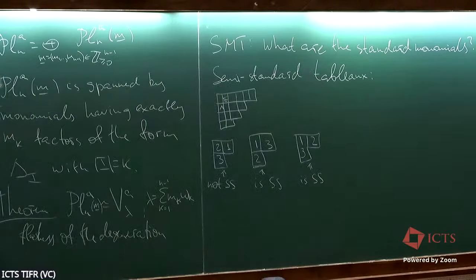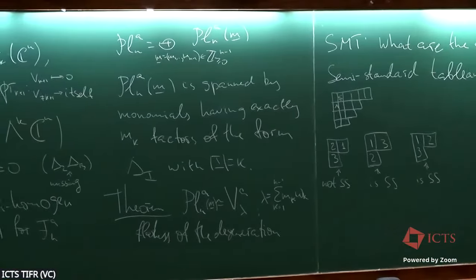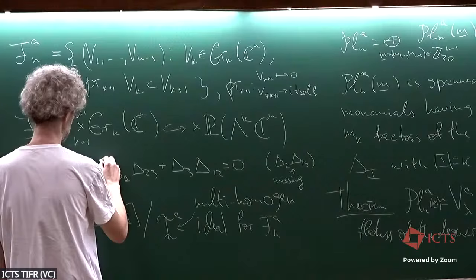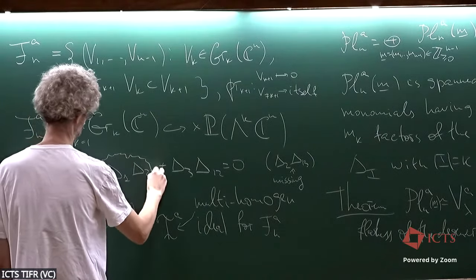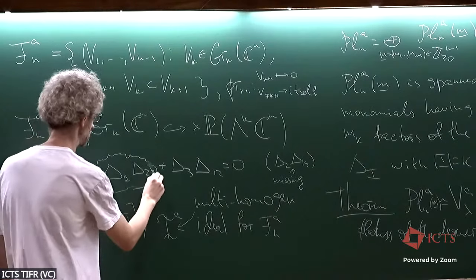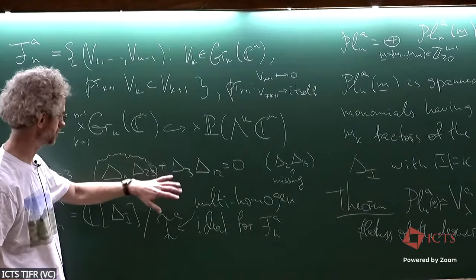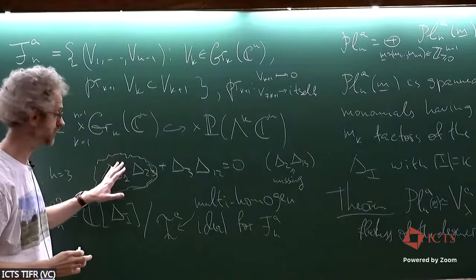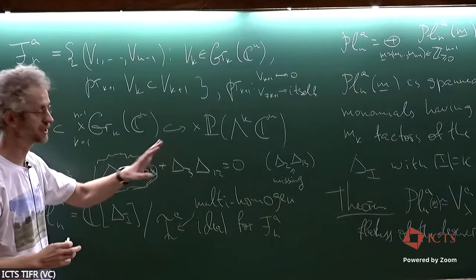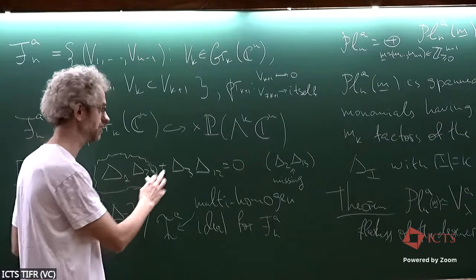So what I want to say is that in this relation, here we have a bad monomial, which is that one. This is no good, because the corresponding tableau is not semi-standard, but this one is. So in this relation, we want to get rid of this and keep this. So here, the semi-standard monomials are still available.